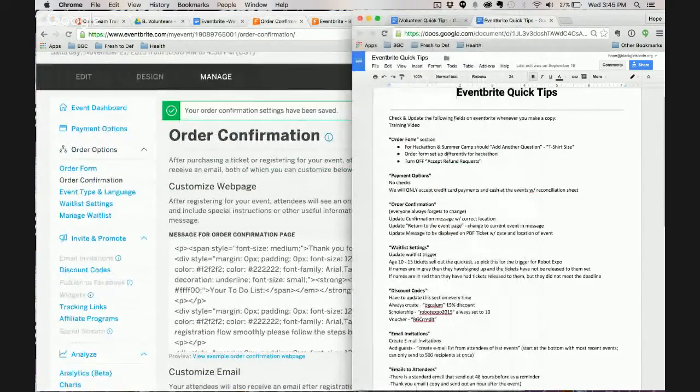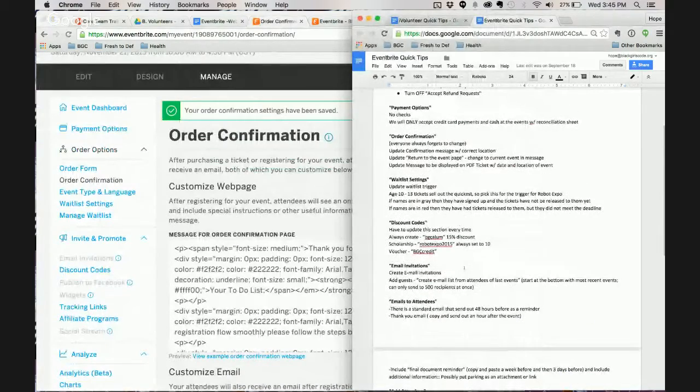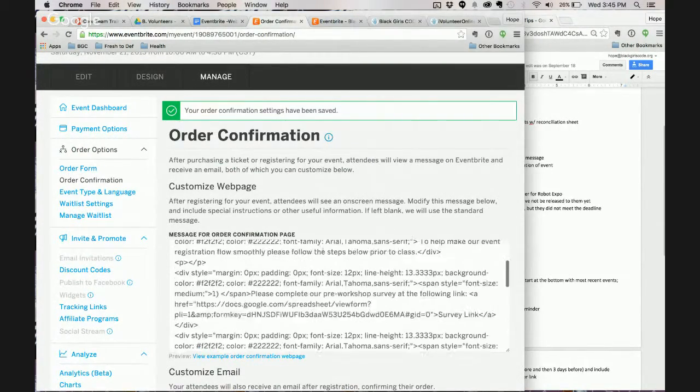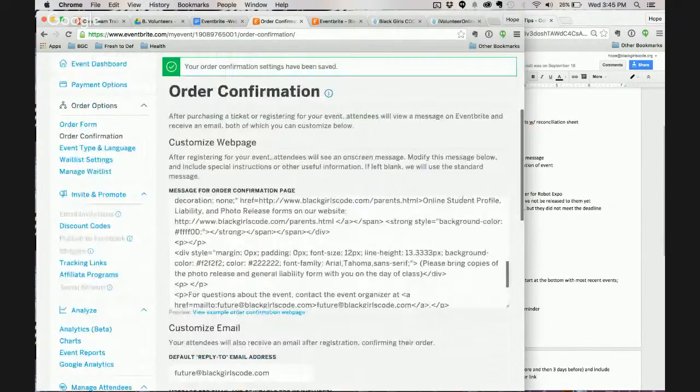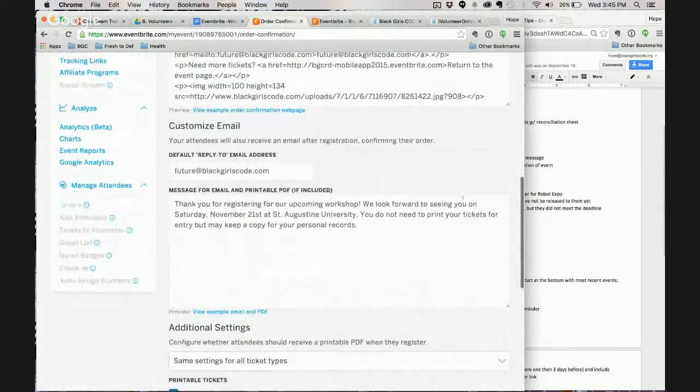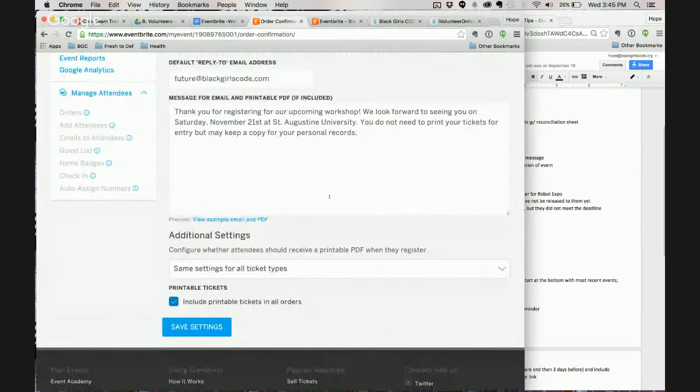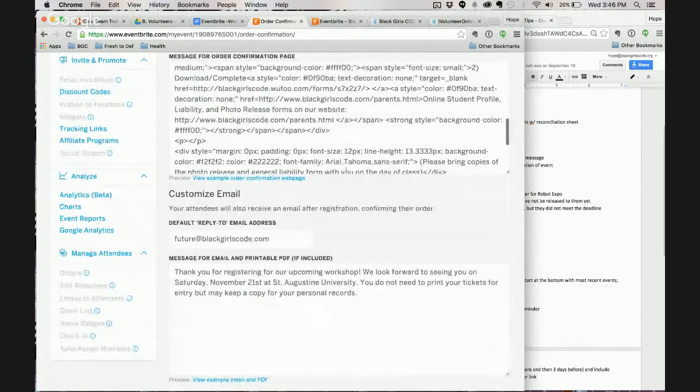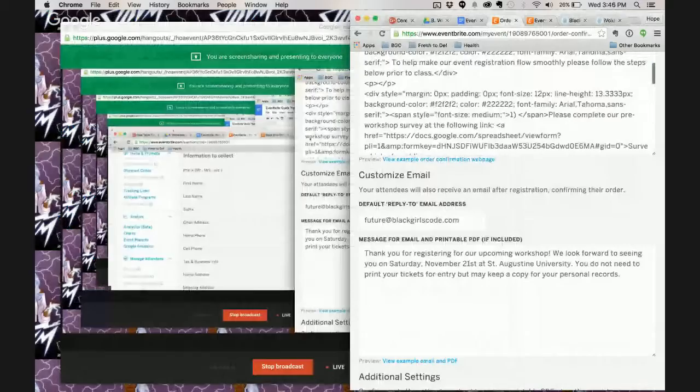All right. So, waitlist settings. Oh, we want to also make sure the location's updated on the PDF ticket here. Let's see. Oh, that's the PDF ticket. Okay, great.